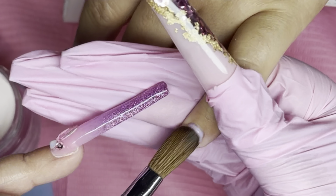And so for the index finger, I was like, let me do her nails Valentine-y, but not too Valentine, where I'm going to put all kinds of hearts and red and everything. So let me know in the comments, do you wear Valentine nails? And if you do, what color do you like to wear for Valentine? Are you your typical Valentine that is pink and red, or do you like to kind of experiment with colors? Like, for example, today we're doing a purple Valentine. What the hell? Who does that? I feel like, no, I did a purple Valentine last year.